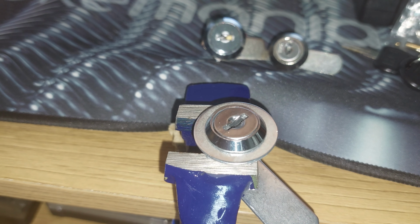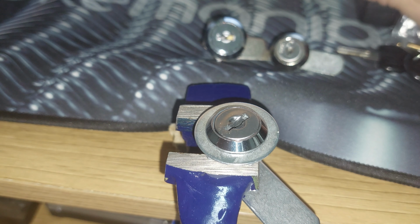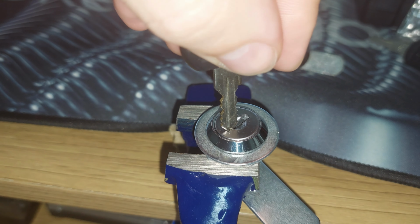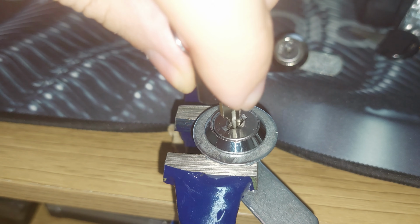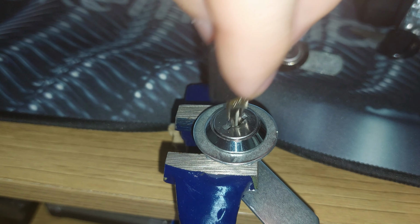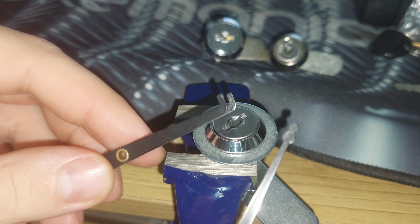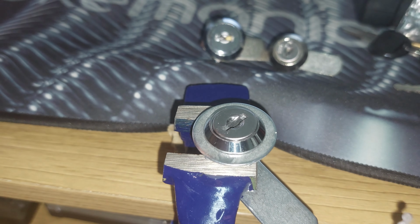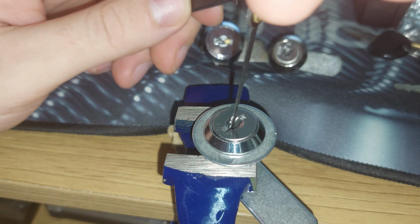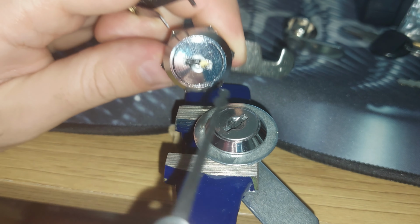This one will be a bit harder to pick because it's stiffer. This is again the wrong key. So this one is stiffer and, well, come on, where's the key? It will be harder to pick since you have to apply a lot of force on the pins. And for this type of lock, we will need to use the snowman pick. It's called this way because it looks like a snowman, and we also need some type of pliers to apply the tension.